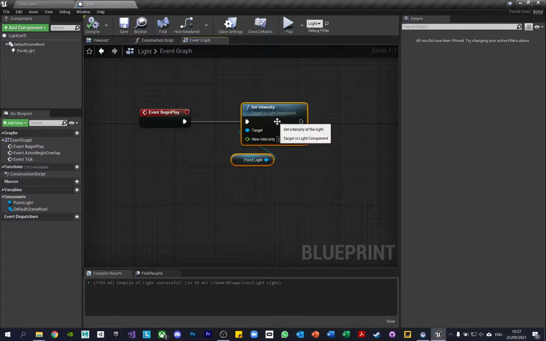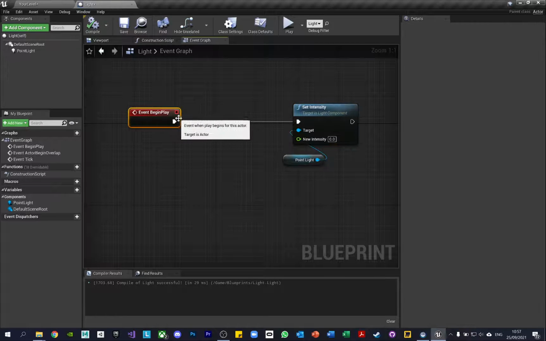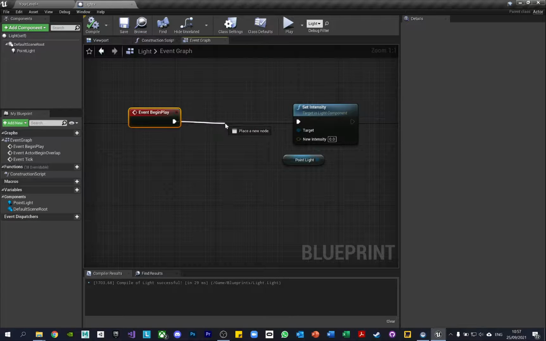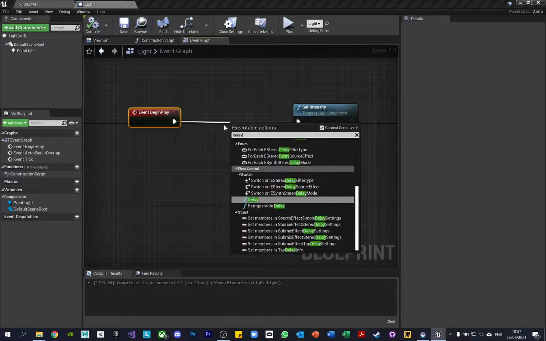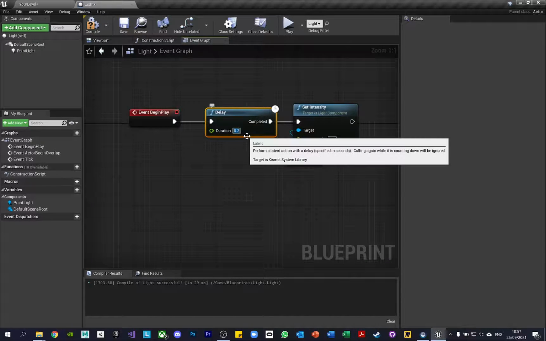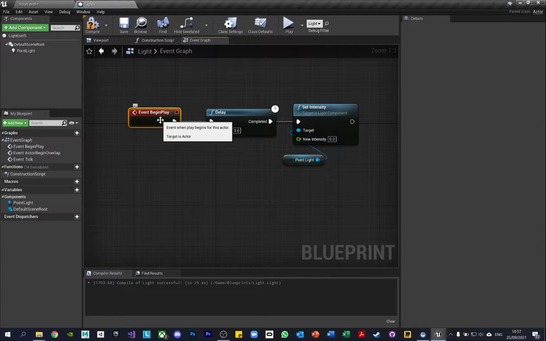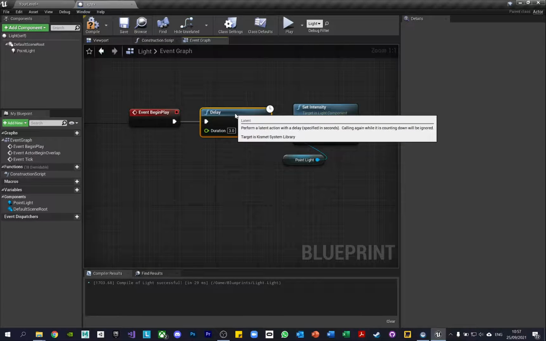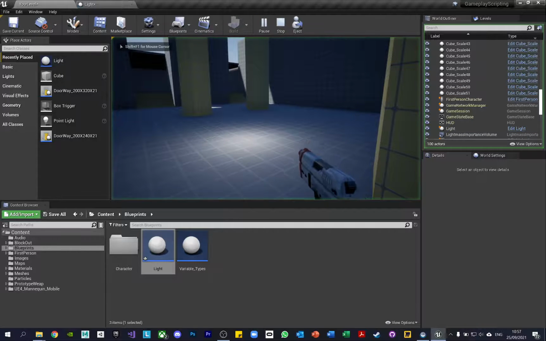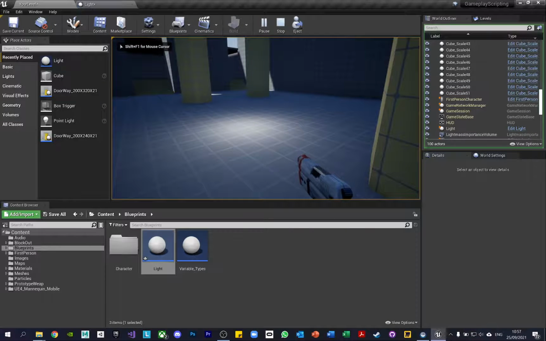So let's introduce a new node. This here one is going to be a delay, just so that we can see this logic take effect a bit better. So if I pull out of this wire and type in delay, you can see I got a delay node. And I'm going to set the duration for this to 3 seconds. So this event's going to kick off when I hit play. It's going to go into this node, and it's going to just tick in here for 3 seconds. Once it's finished and completed, it's going to execute this. Okay, so press play. See my light, 3 seconds. It's done.